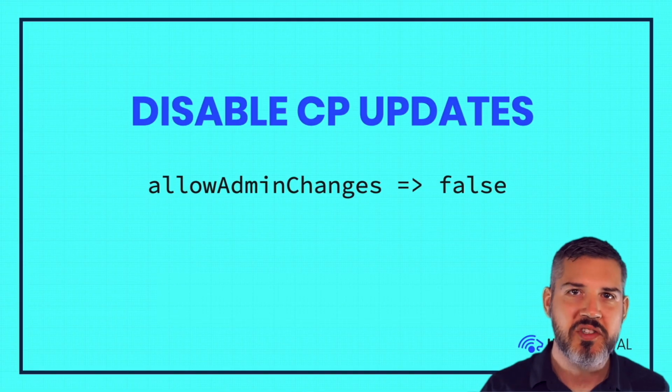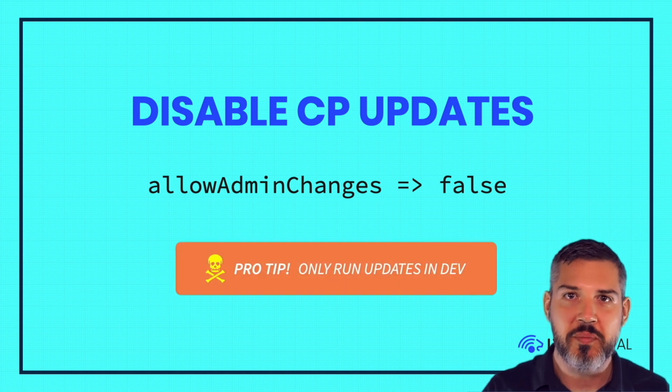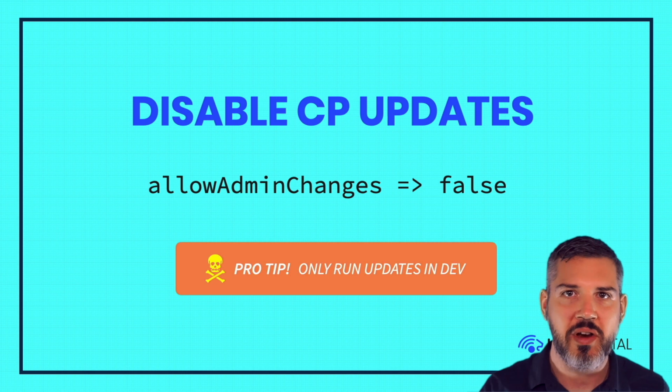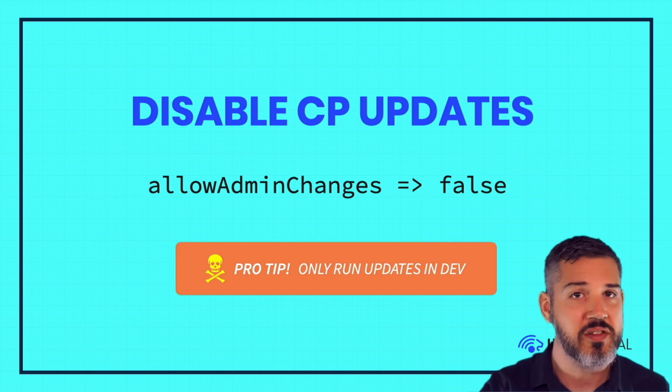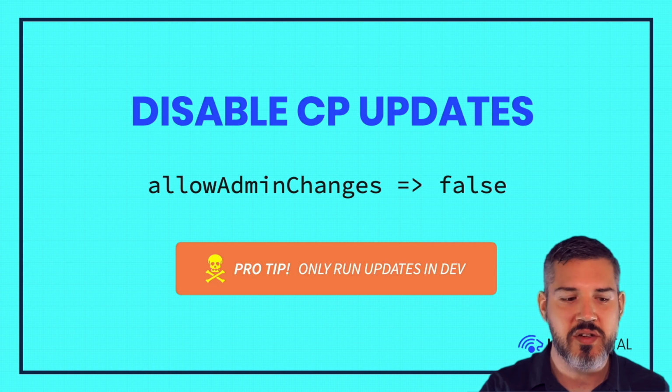Last thing while I'm on my soapbox lecturing: turn off the ability to run updates within the Craft interface in staging or production. Development's fine if you prefer doing it that way versus using the command line when you're running Composer or running migrations or any of that stuff. That's fine locally. But the second you get this up on the web or for other people to log in and be able to edit, it is way too tempting to see those update buttons or the little notifications saying there's 3 updates or what have you. And your client will click on it and you're going to have a bad time.